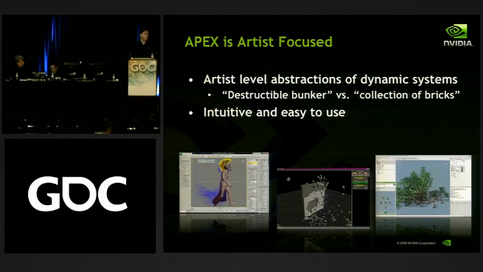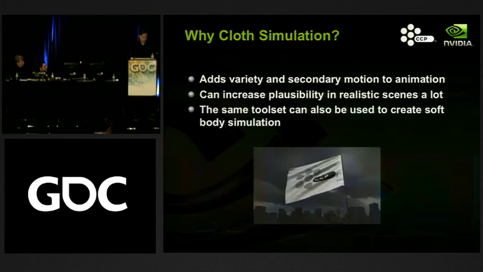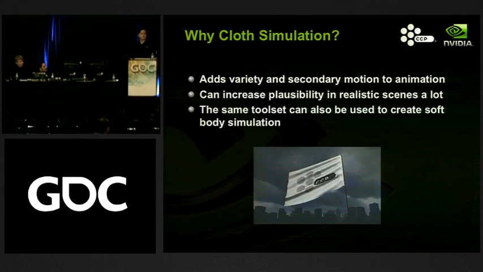So the first thing to think about, of course, if you're trying to decide whether to go with cloth simulation or not, is, why use it? Why use cloth simulation? And the obvious answer is of course, it's a relatively easy way to get secondary motion and simulation effects to make pretty much any sort of game a bit more plausible. Not necessarily realistic, but it is a simulation layer that just goes on top of what you already have, and you yourself decide how elaborate you choose to make it.